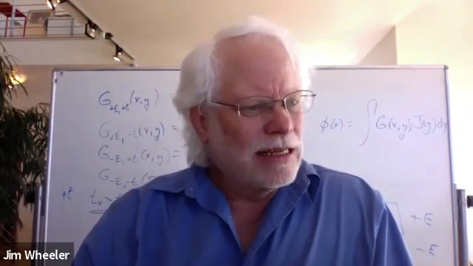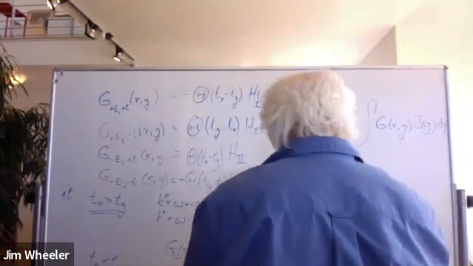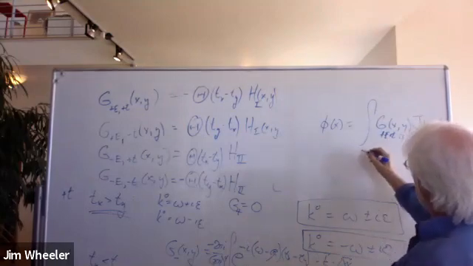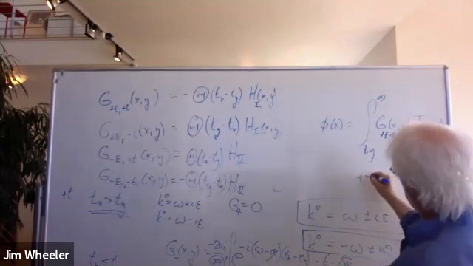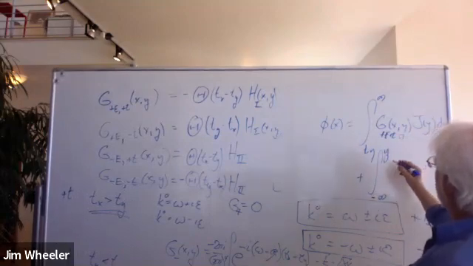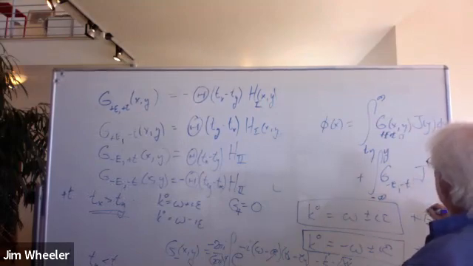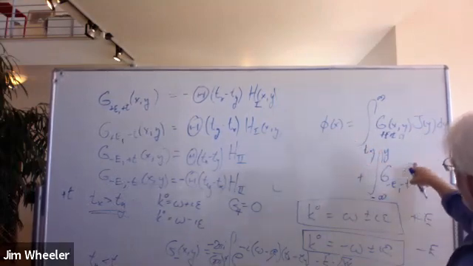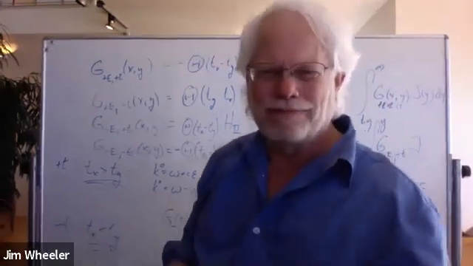What else can I say? Yeah, I'll write it out here. So if I put plus E plus T, then this is going to be the integral from t_y into the future. And then I add the other case, where I'm integrating from minus infinity to t_y, minus E minus T, times J. So we get contributions to phi at x from both the antiparticles and the particles this way.